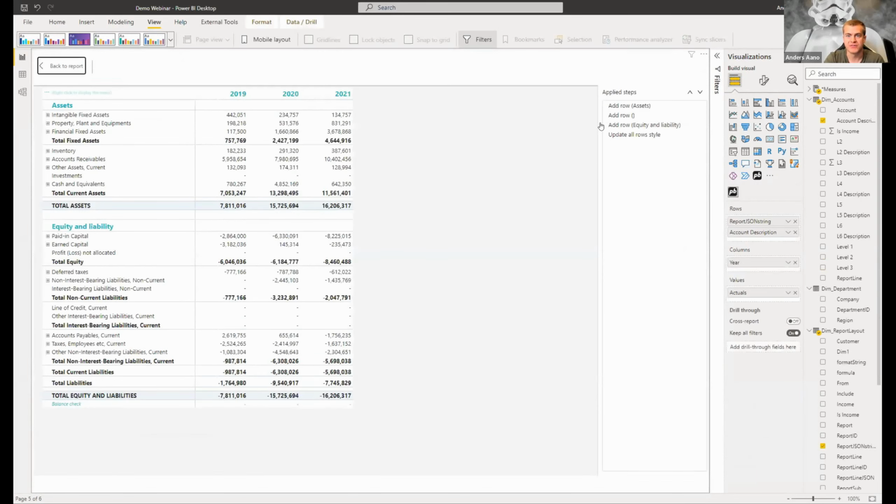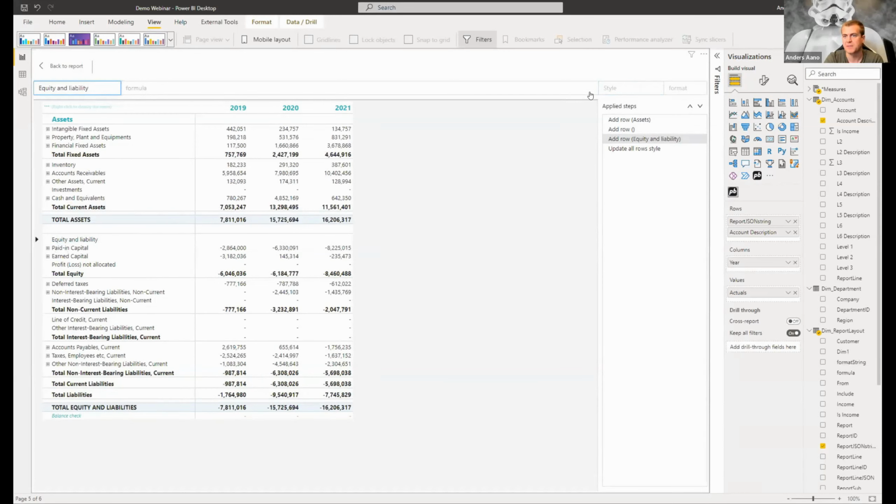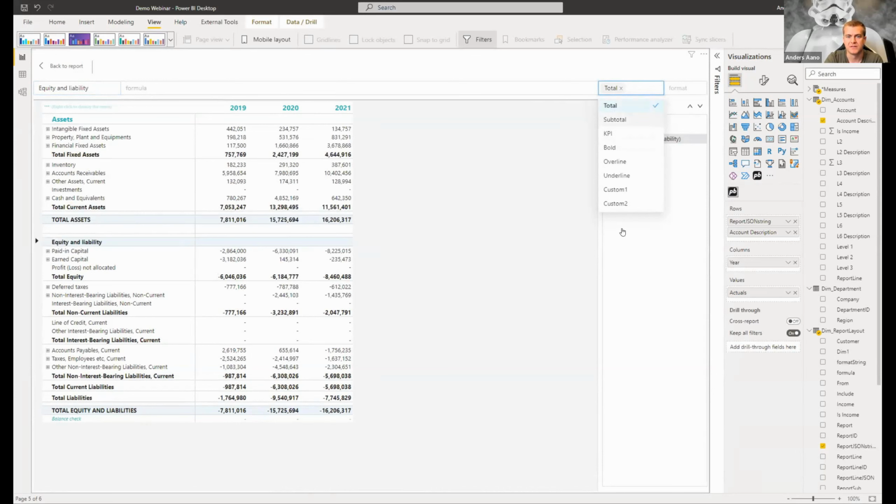So if you click on one step, it's going to show you where this step is applied, and you can make changes to it if you want. So you can rename it, add a formula, or change the styling. If you're not happy with it, it should be a total instead. Something like that.